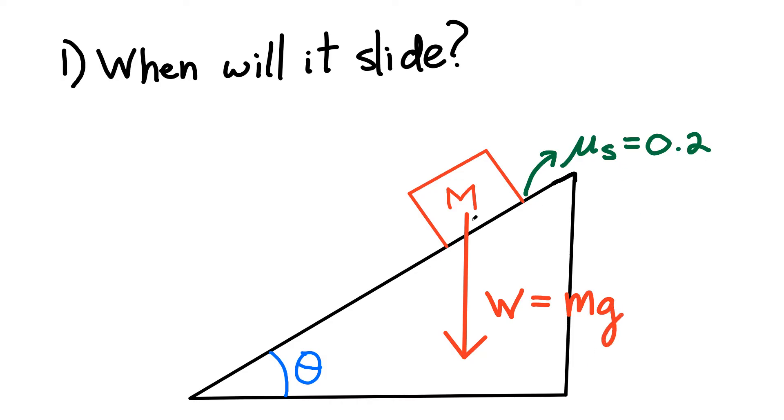There's also a normal force. There's two surfaces in contact here, the surface of the block and the surface of the ramp. So there has to be a normal force. That is always perpendicular to the surface. I'm going to call this force capital N. And now if these are the only two forces acting on it, the block would slide because there's a component of the weight acting down the ramp.